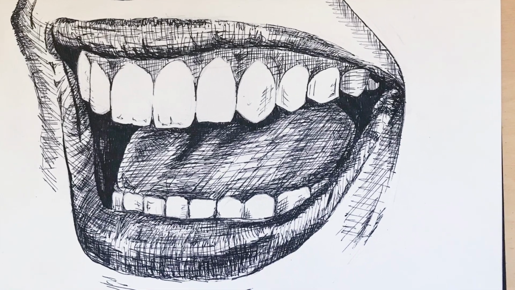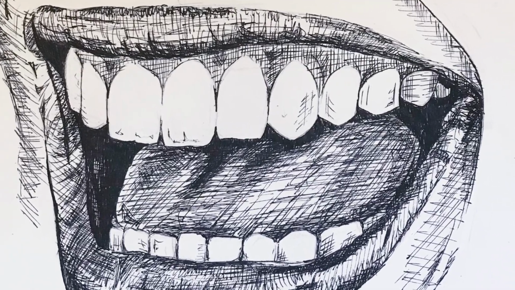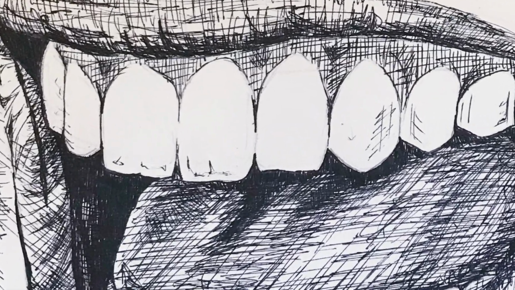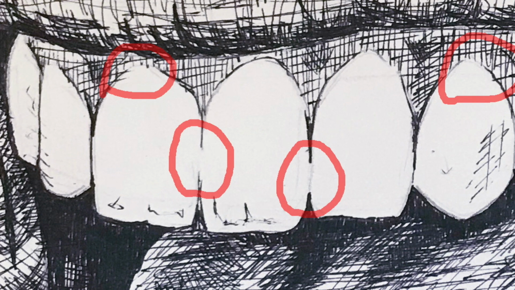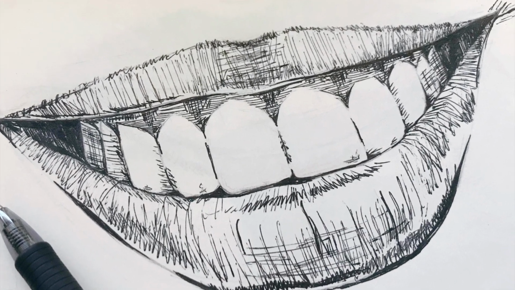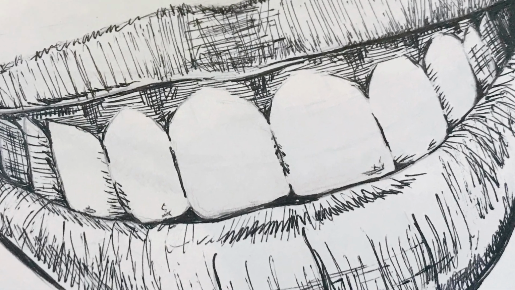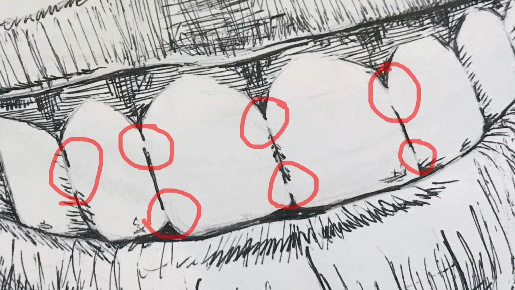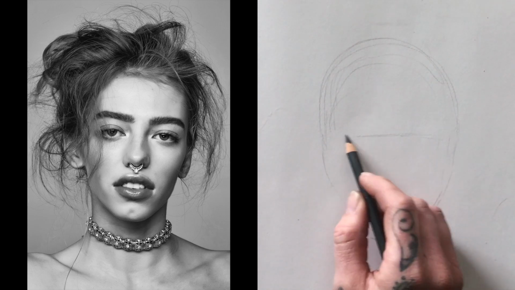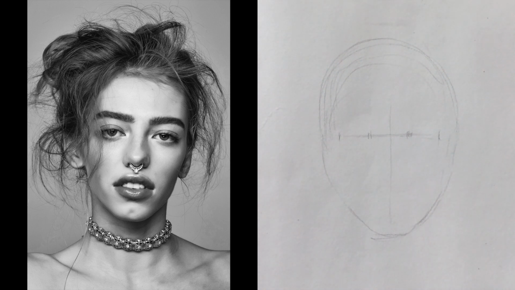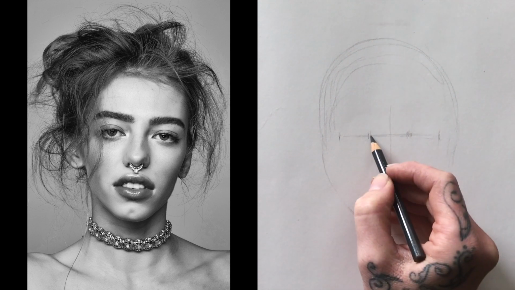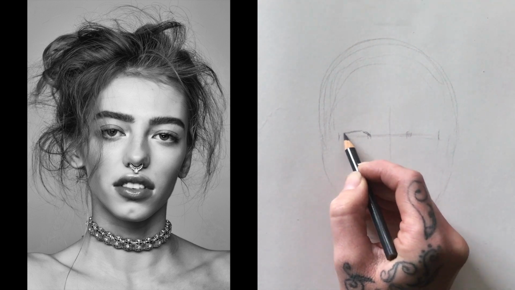I'll be cutting to other images just for a little while I discuss this, but looking at the teeth you can see I've not drawn lines all the way around it. I'm leaving breaks in between the lines, allowing the viewer to fill in this empty space with their mind. What it does is it avoids the teeth looking overworked and over-rendered. This strategy of leaving breaks in lines at the highlights has a wonderful effect on all the features of the face, including closed lips, nose, and eyes.